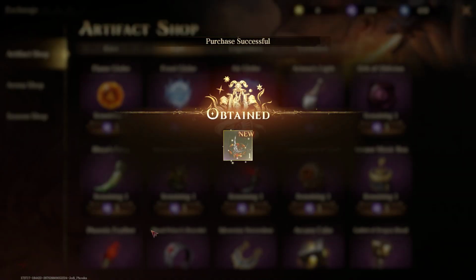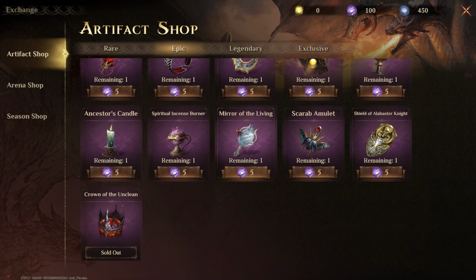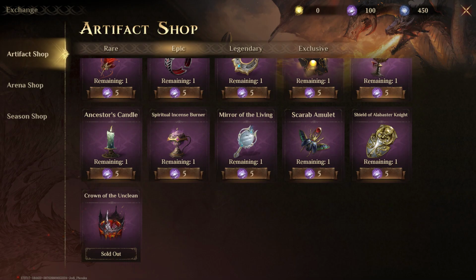I'm going to actually get both of these. I think on a team, you keep that defense penalty going. It's going to be super good. I've got to go through these and decide what else we want to buy. On my main account, I got this one and the Mirror of the Living, which is pretty good. Helps with that healing. I'm not sure if this scales with the healing over time, so we're going to play with it on the main account, see if it does. If so, I'll get it on here as well.